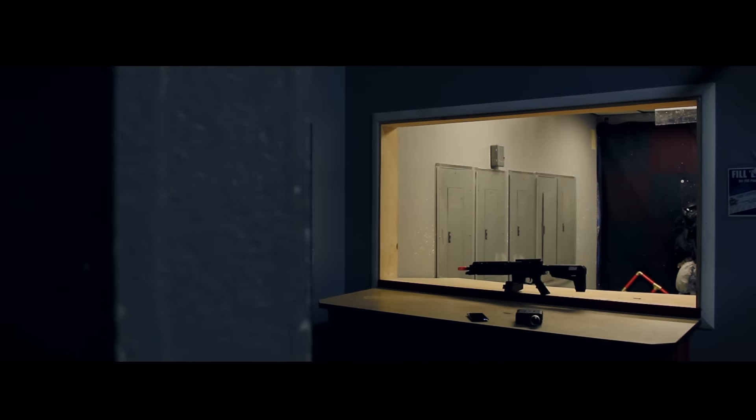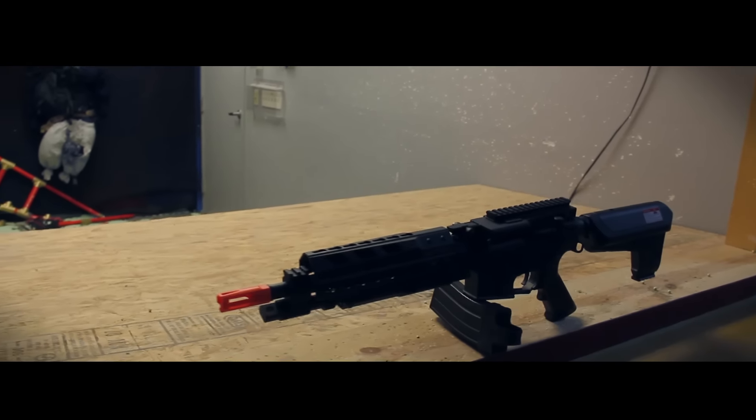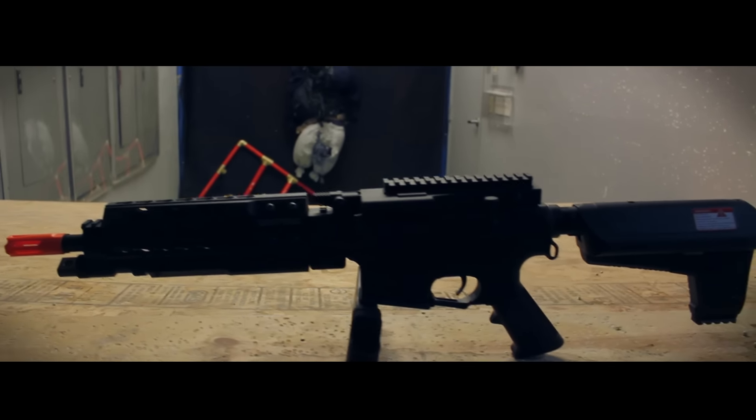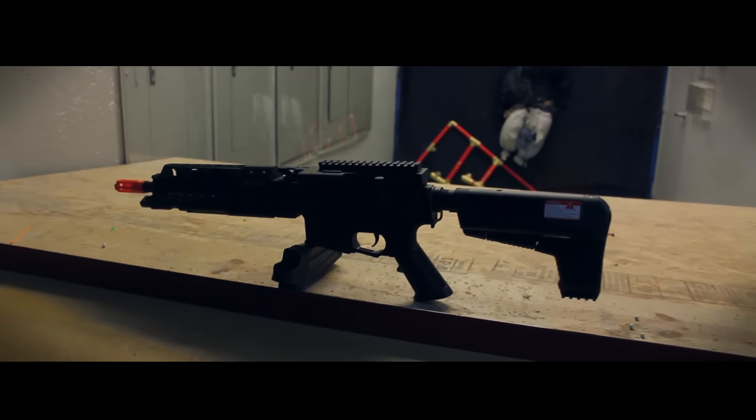So if you're a support gunner, or if you want to be, then you need this. I've never, ever liked an LMG because of accuracy and feeling problems, but I love this thing. It's nice to hold, it's crazy accurate with great range, and it's the best LMG I've ever had my hands on. If you want to live out your Doom, Rambo, or Wolfenstein dreams, this is all you.